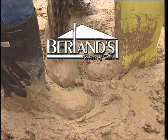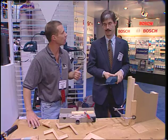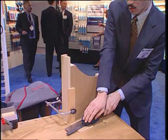Do you want to see one more tool? Yeah! Every so often, an entirely new category of power tools is created. And I'm here with Jim Stevens, a woodworking product manager at Bosch, to tell us about a new category, the fine cut saw. That's my tool, man. This fine cut finishing saw does things that no other tool can do. Watch what it can do for shortening a door jamb.